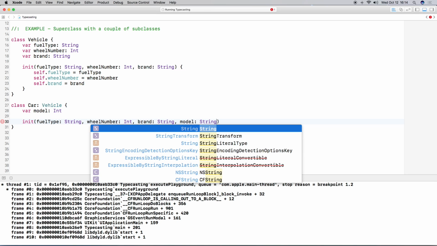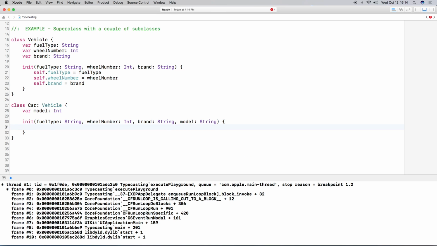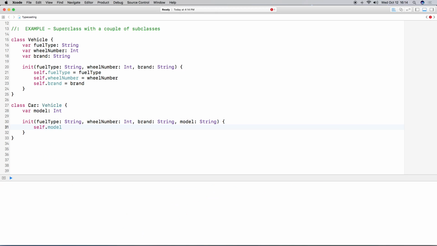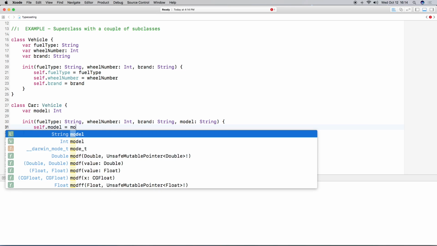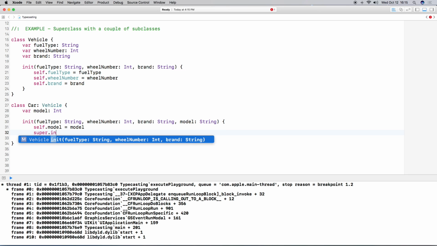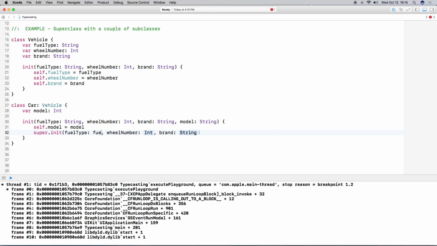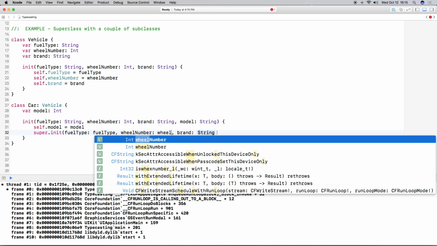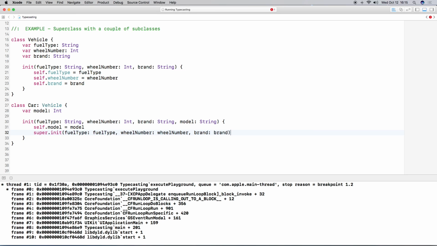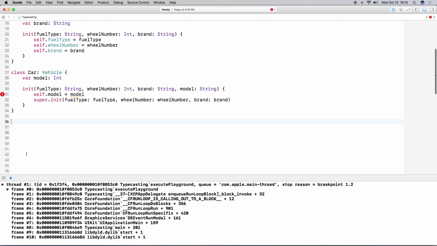Oops, String. So we initialize our model first, and then our superclass's properties, which are fuel type, wheel number and brand.